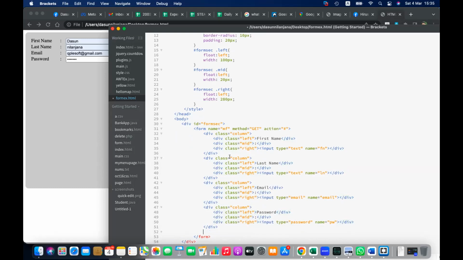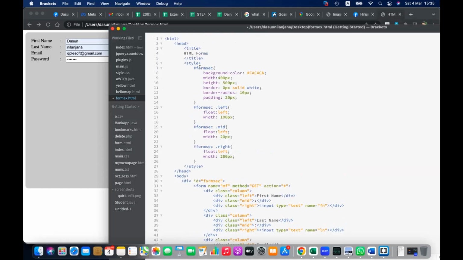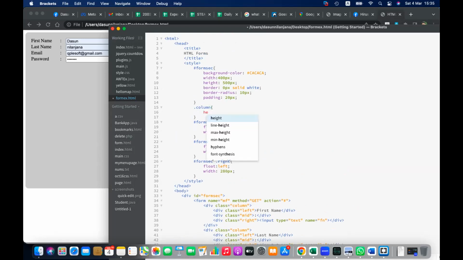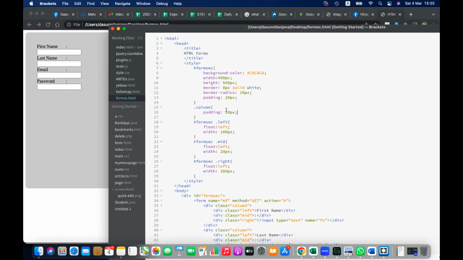Okay, about the column, I would like to write in the form section, column, or you can just say column. Padding, I'm going to add a padding, 20 pixels. Yeah, that's too heavy. 10 pixels.